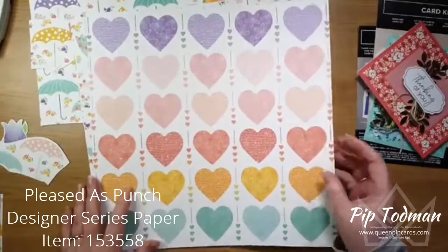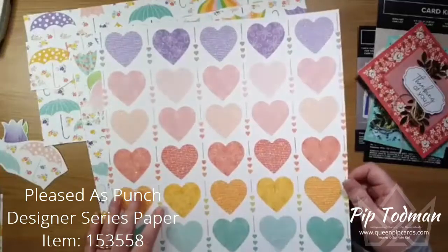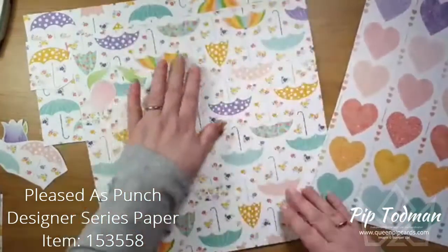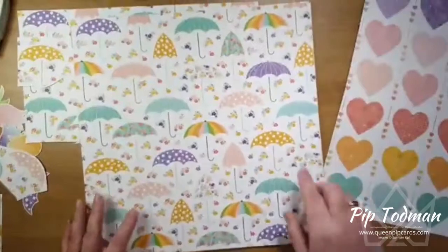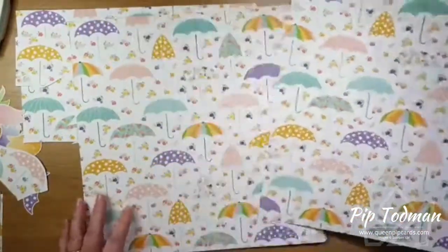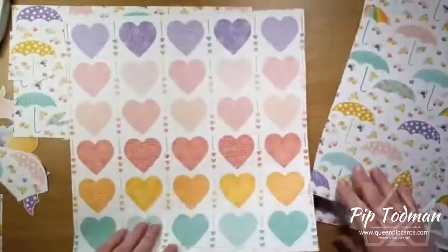So here's the first one, hearts, okay, and this coordinates with the heart punches from the Heartfelt Bundle. Then, oh, I've got tulips everywhere, bear with me. Then we've got the brollies, upside down, there we go. So the brollies obviously coordinate with the My Umbrella. And you get three of each sheet, so we've got more brollies, more hearts.